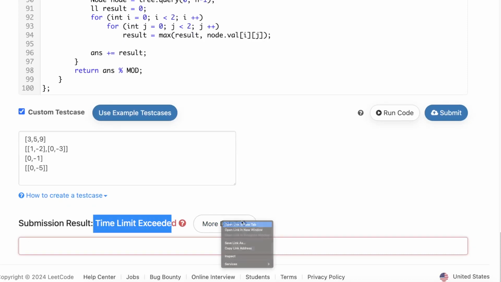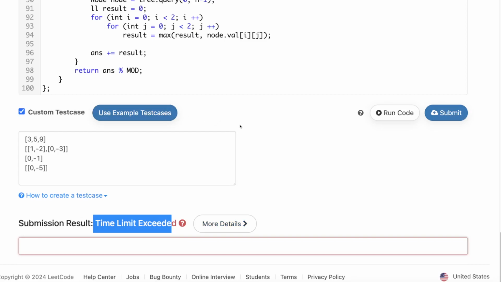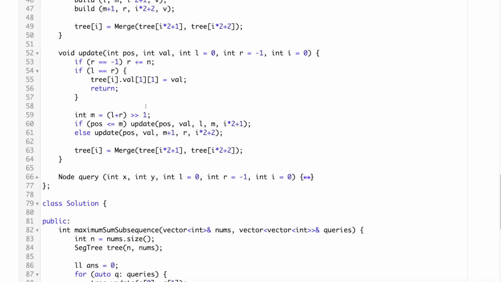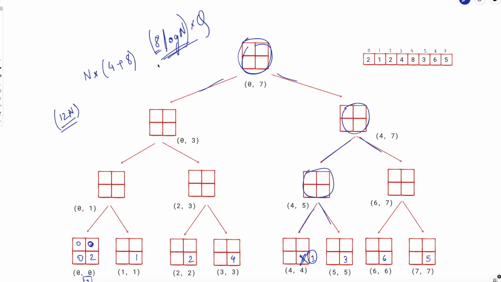If I just open this here, it says all is passed but it took too long, which is actually sad, because this solution was of the order q into 8 log n plus 12n, which is way better than the n square solutions that were accepted in the contest.